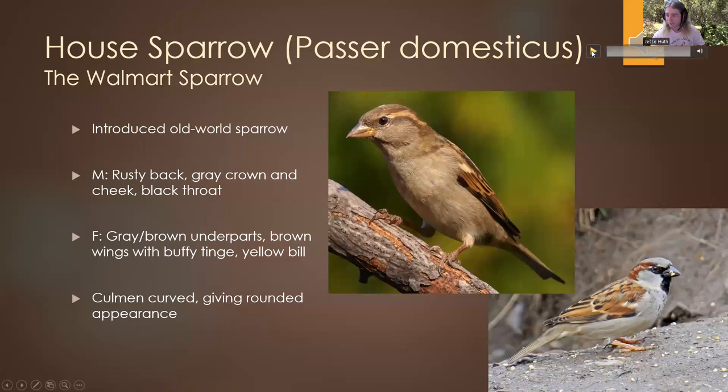And let's see if the sound plays through. This is a very frequent sound you'll hear in any urban area these days. Just a constant chirp, chirp, chirp. It's very blurry sounding, and that is what your typical house sparrow sounds like.